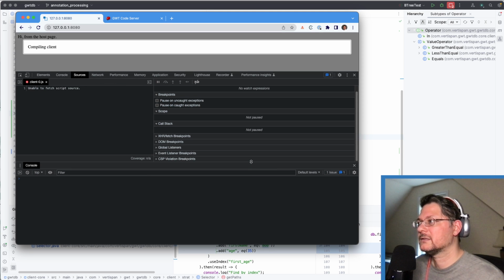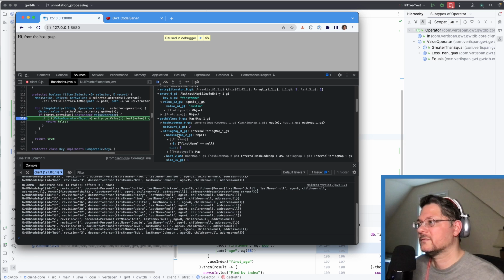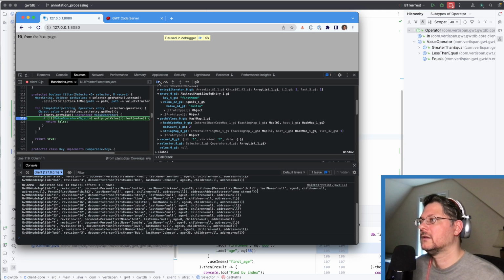Let's see if that changes anything. This will at least make sure that we don't have an empty string in our map for paths.